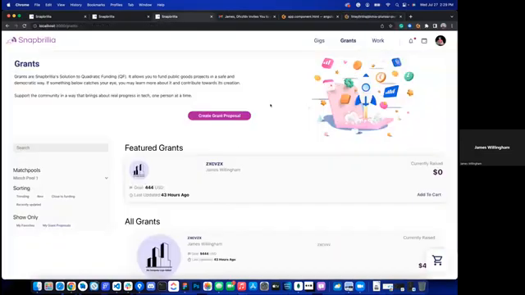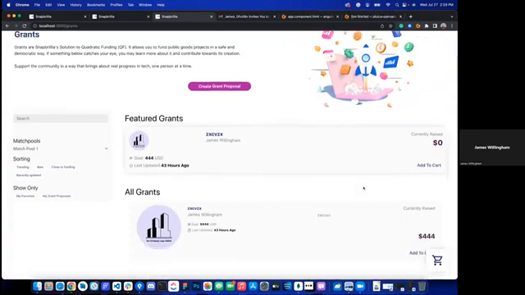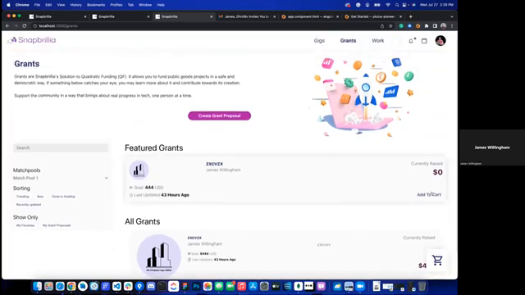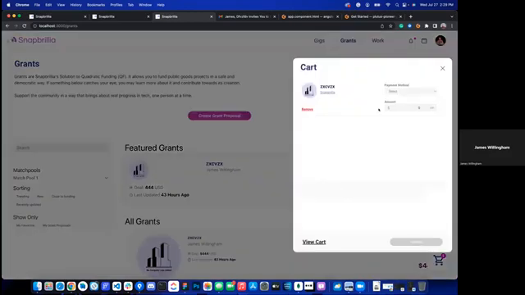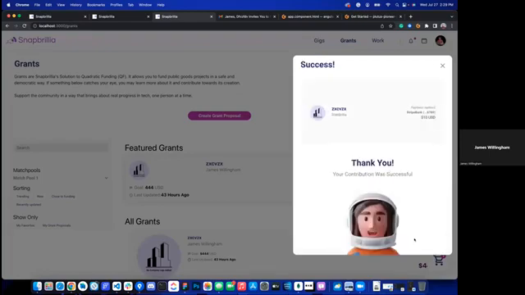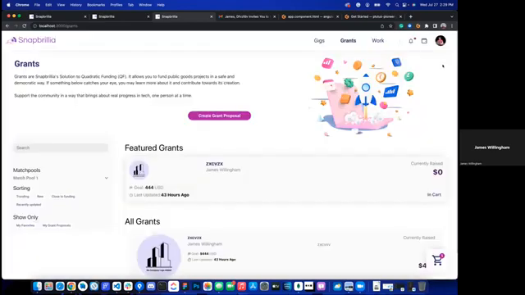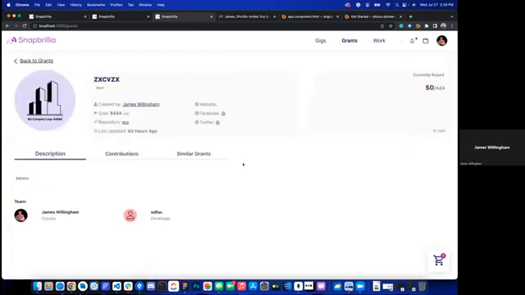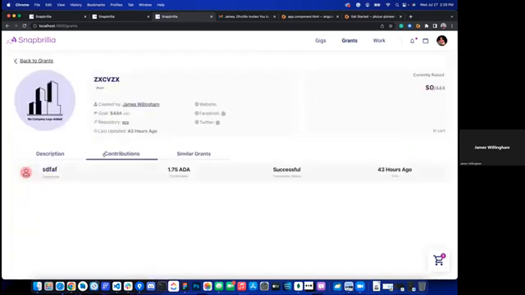The other part of this obviously is grants. You can go through and create a grant. And this is the other side of the grants. I want to add this to my cart. As you can see, it's been updated here. I can then select how I'm going to pay for it, and then put in a total of what I want to do. And there you go. Now you can see I've made a purchase amount there, and that would be added here.